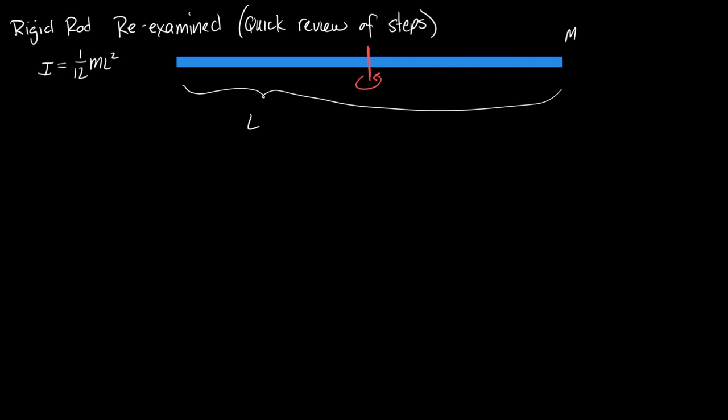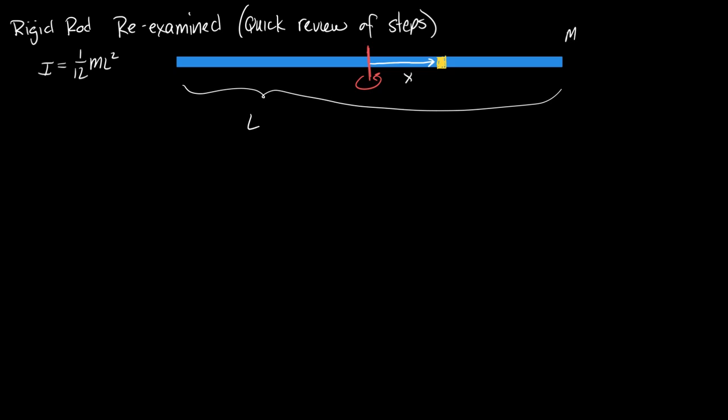So I'm going to identify a piece of the object. I'm going to use a variable to point it out that starts from the axis of rotation. And this has what appears to be one-dimensional symmetry. So I think I can point it out by just using a single variable x. Now, I think I can identify all of the pieces by just using x, because I can go from 0 to L over 2 on one side and from 0 to L over 2 on the other side.